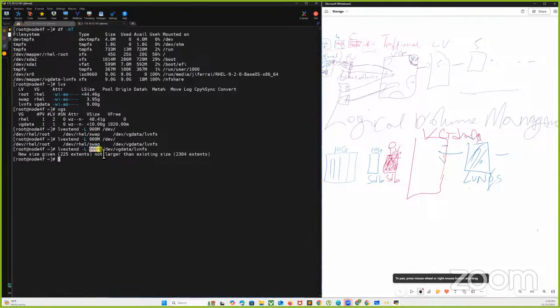So what happened here is that if you lvextend with a size of 900 megabyte, you are just saying to turn down the 9 gigs to 900 megabyte. So always make sure that you put a plus.